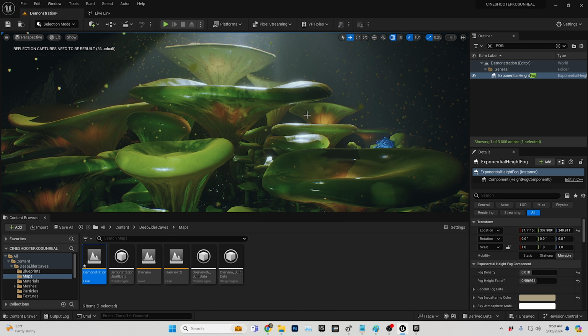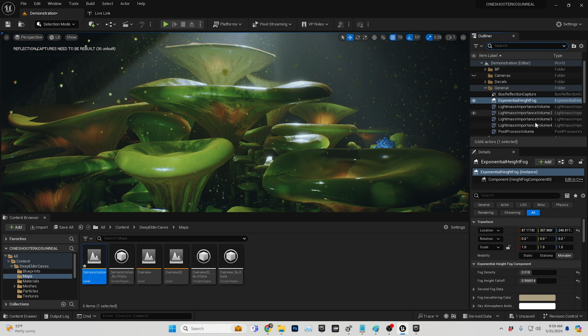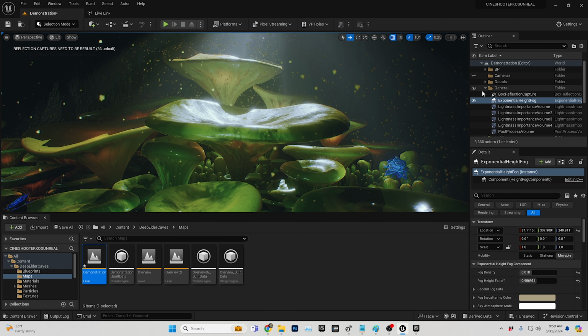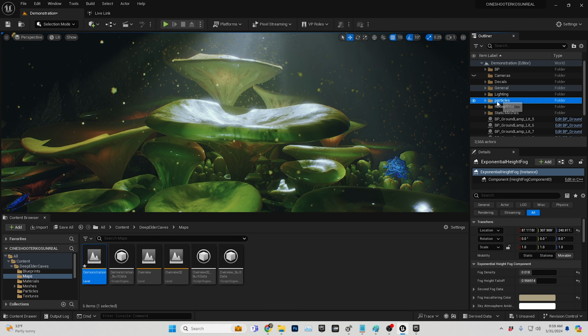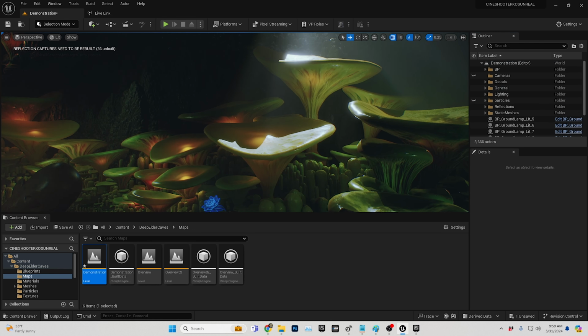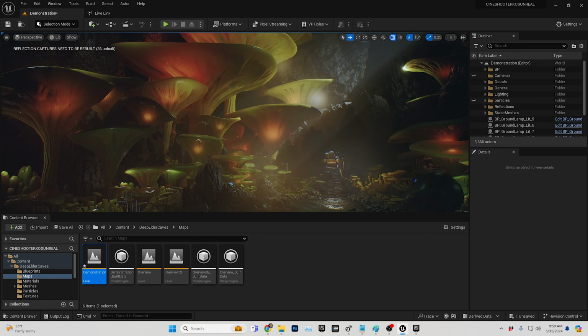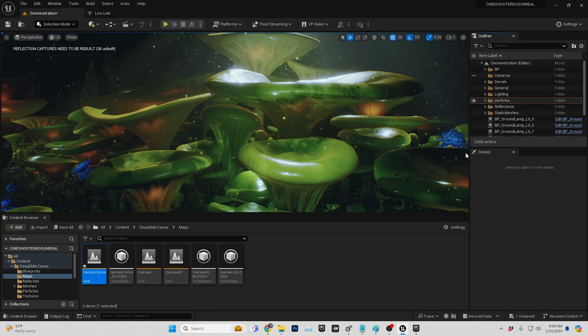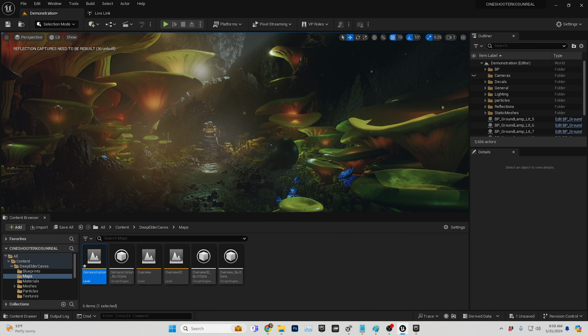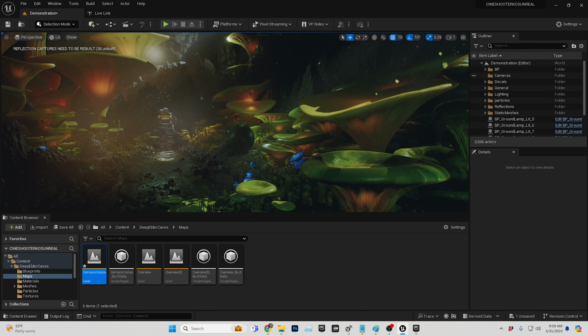And we've got all these things like particles and stuff like that. If I was going to be doing a time lapse in this one, I would need to either figure out how to make these particles move incredibly slow, or I just need to shut them off. And it's not hard to do stuff like that. So like in here, particles. If I just hit this little eye, they all shut off. So if I don't want to have those in my scene at all, boom, no problem. We're going to go ahead and leave those in there for the moment, just because we can do live moves with the Kessler system in Unreal.